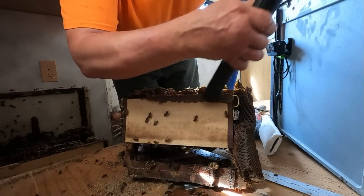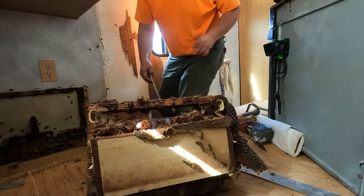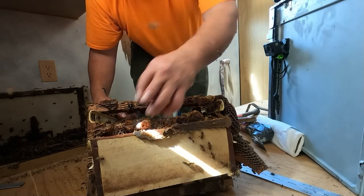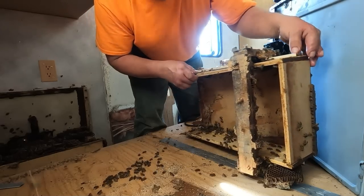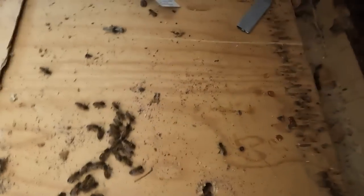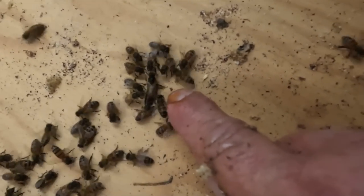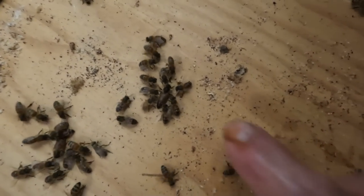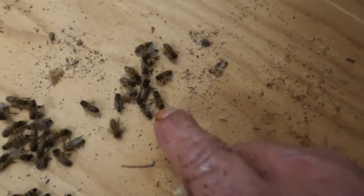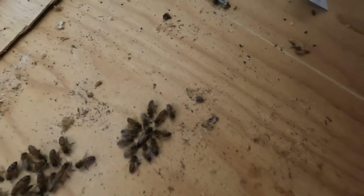Where are you at, girl? Our cabinet's falling apart. All right, come on now. There she is. Yes! Look at that. I told you she was over here. Right there, I told you. I knew it. Oh man, look at her, she is beautiful. Look at how her daughters are tending to her. I knew it.